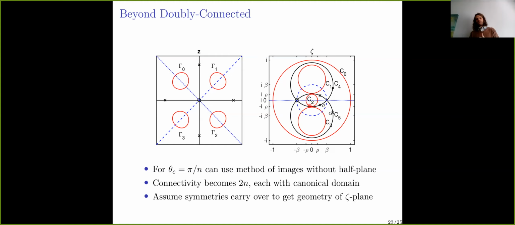So then I can go into not the annulus anymore, but still inside the unit circle. And I can have this map where they all go to circles. And again, reflection about a line often becomes the fact that they have to be reflections of each other about a circle. They're kind of inverse circles. And so you see here, for instance, this smallest circle, if I reflected about this dashed blue line, is going to go to the large circle, which corresponds to this going to this. So that's the γ0 is C0 here, γ2 is C2. So they go to each other.